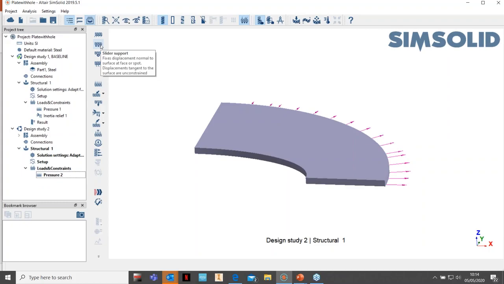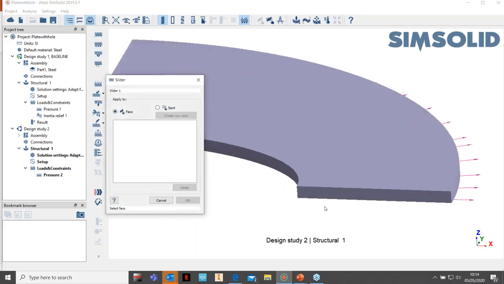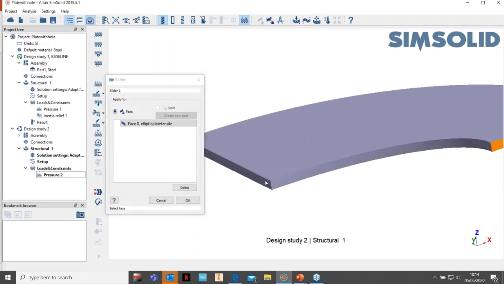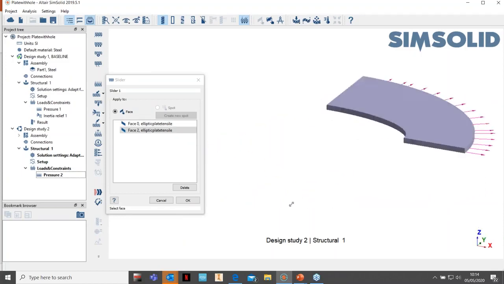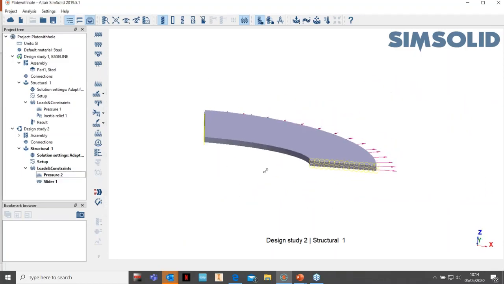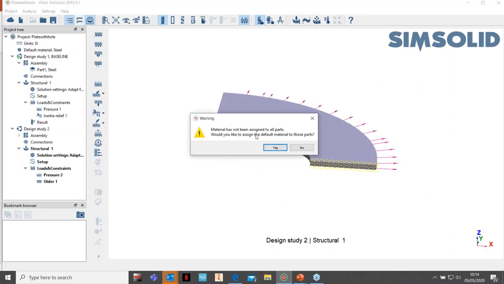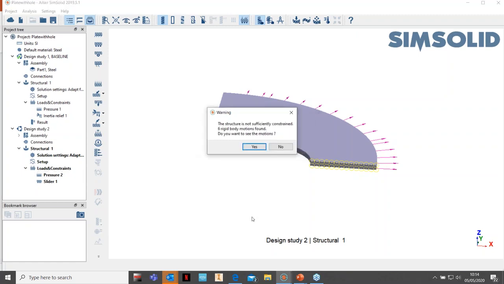It refers to it as slider support. So we'll click on that. Okay, let's just do this one here. And then I'm just going to check if everything's okay. Okay, material has not been assigned, so let's assign the material.